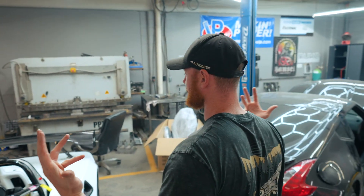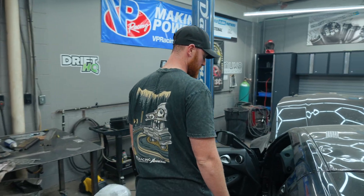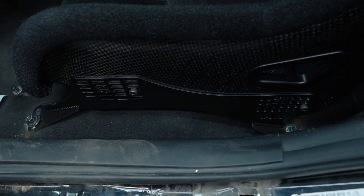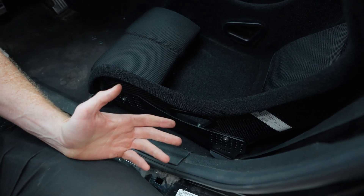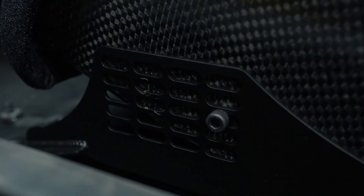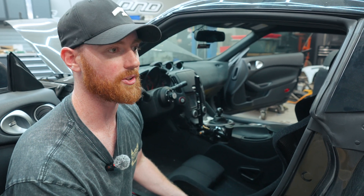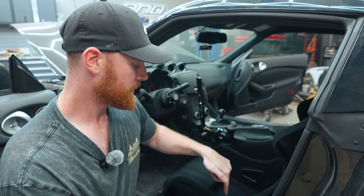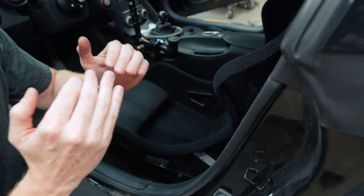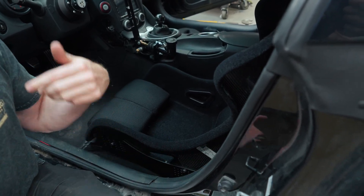We made some seat brackets for the 370Z, and we're making one more change because what I designed the seat bracket from was from one 3D scan seat. We now put in a different seat that I don't have a 3D scan of, and it fits completely different. A couple modifications but we're pretty much in a real good spot. This seat is just shaped in a way that makes it not fit nearly as good as the other one, and we're very low. The only issue is being this low, we actually had to put it on the highest height setting — we can't raise this particular seat any further from its current location. The holes on the seat are at a different height reference to the bottom of the seat versus the other one I have a scan of.